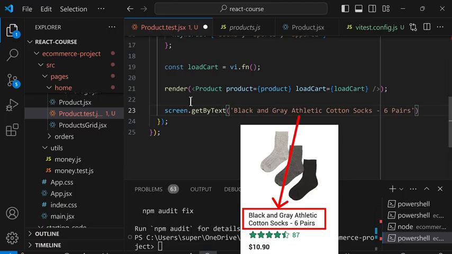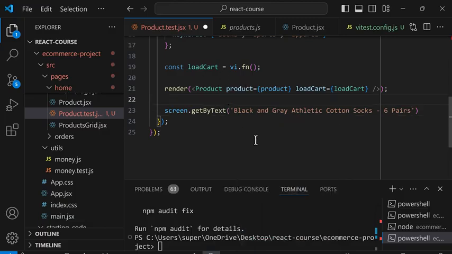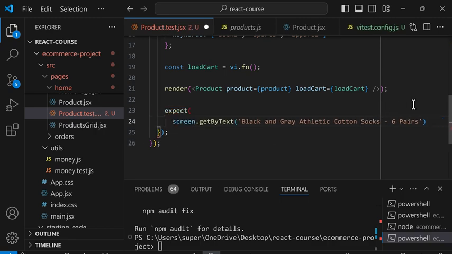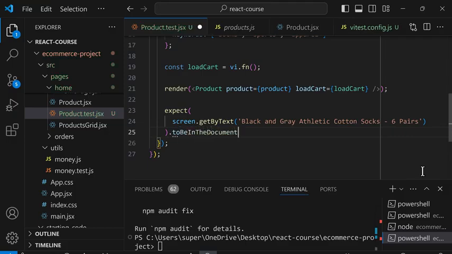That will tell us if we displayed the correct product on the page. To do that, before this code, we'll use expect and open bracket, and at the end, a close bracket, and we'll use the method .toBeInTheDocument and brackets.